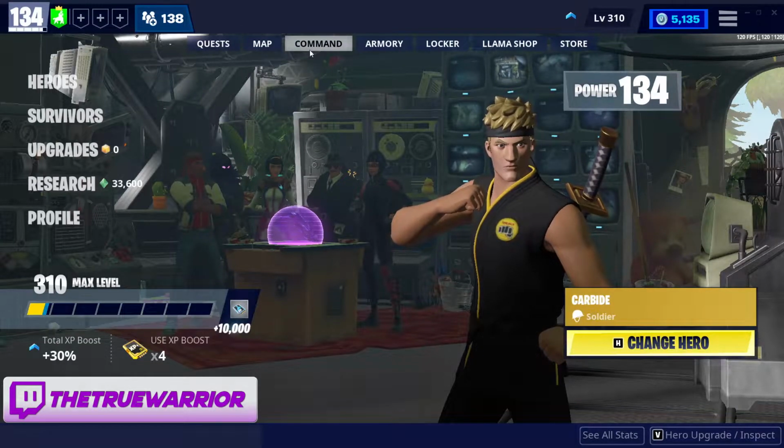If you don't have some of the heroes to have this exact build, you don't have to have the exact one. But if you have Carbide and you want to use him, definitely use him and work some things around. So that is all I have for this video. I'll drop the other loadout here soon in the next day or two and explain some of that as well.